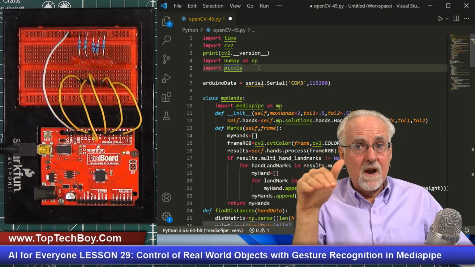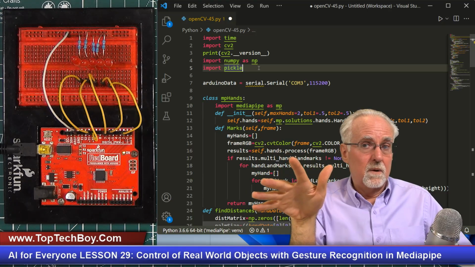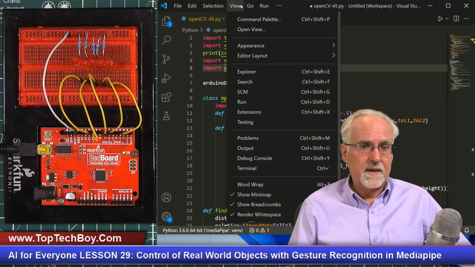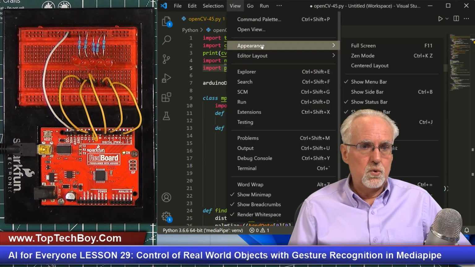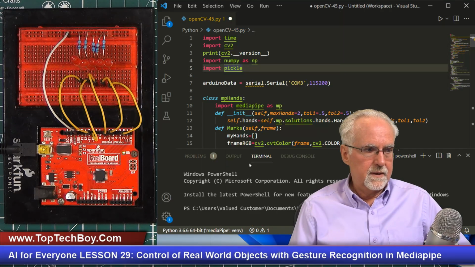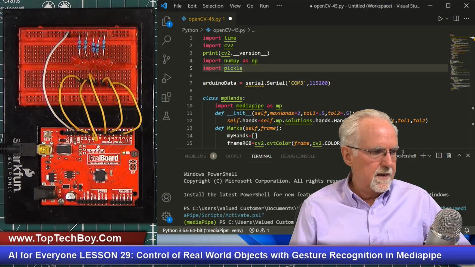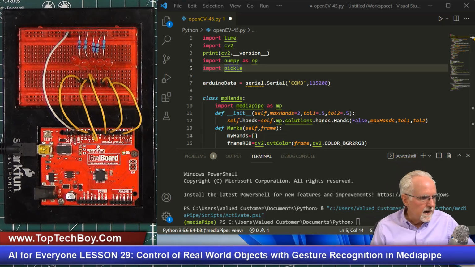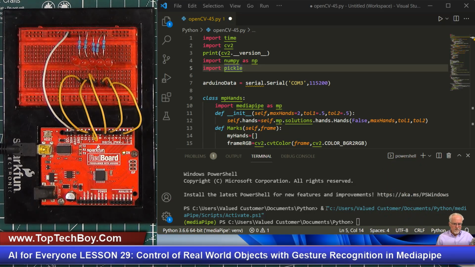Now, you guys that have not been following along in my old lessons, if you have not installed PySerial, you have to do that now. And I think I can show you that. I need to get a terminal. Okay, I'll get a terminal down here. I've got to get out of your way a lot further. I guess it's hard for you to see that. Okay, we're going tiny here.